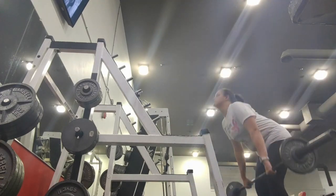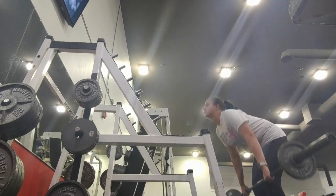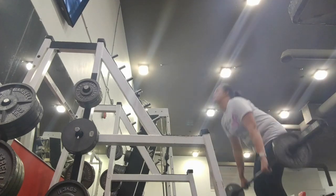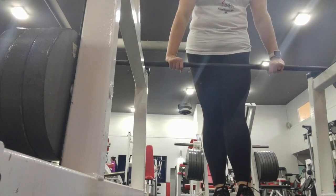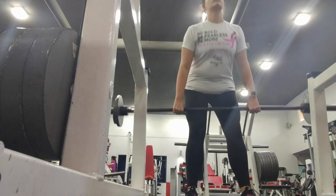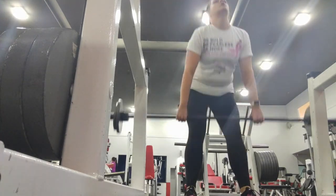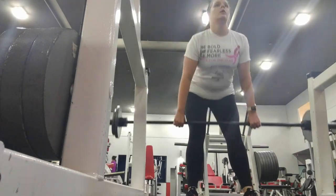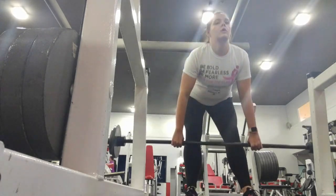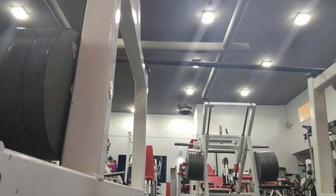For leg day I always like to start with a really good warm-up, and the straight leg deadlift tends to be one of my favorite exercises. I'm nowhere near my max — I can do about 40 pounds, and I used to only be able to do the bar, so we're getting there. I feel like it really gets your hamstrings, glutes, and lower back warmed up, and I love the stretch it gives my hamstrings at the beginning of leg day.